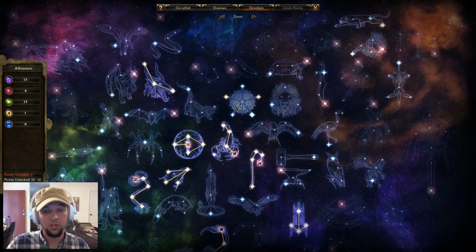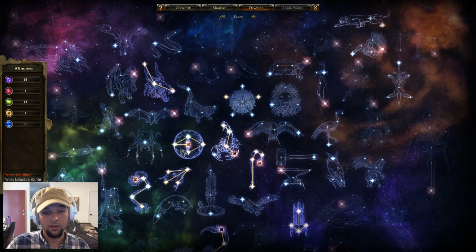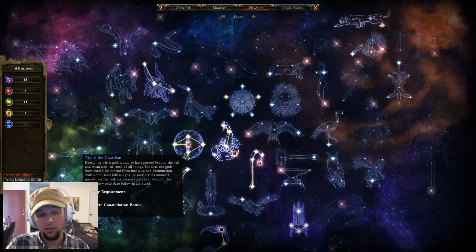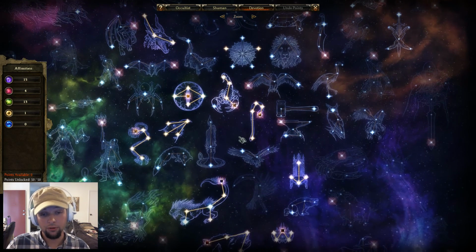Now in the devotion tree, you're going to put points into the crossroads, the green, and then you're going to put points into the purple crossroad just to get this started and start putting points down into this. Eventually, once you have these fully spec'd, you can take points out of these crossroads and throw them elsewhere to grab other affinities that you need for going further in this tree.